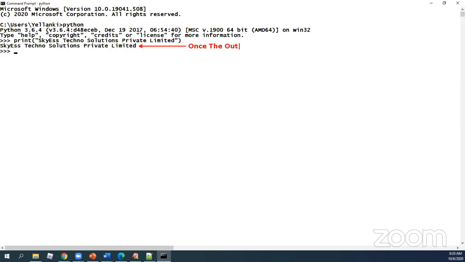Once the output is generated, the print function is executing a new line automatically. That is the reason your prompt came in the next line, meaning your interpreter prompt came in the next line.